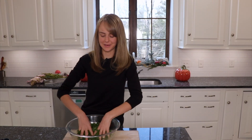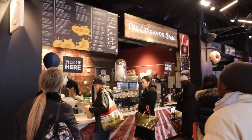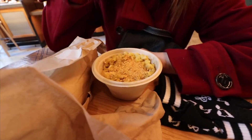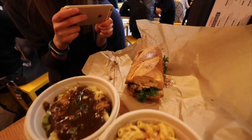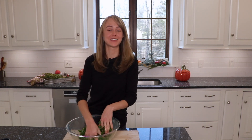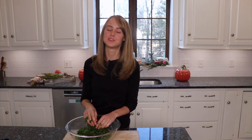The first time I had a Thanksgiving sandwich was in New York City at a place called Cinnamon Snail. Every time I go, I have to visit that restaurant at least once and get this sandwich — it is so delicious. They call it the Thanksgiving Sandu Sandwich. You go to New York, there is so much good food there, but I end up going to this little food truck. They actually have a storefront now, which is much easier, but it used to just be a food truck. Do you remember when we tried to hunt it down in the city? It was hard — now with the storefront, much, much easier.